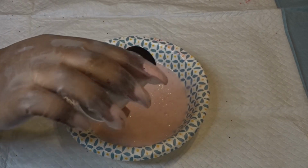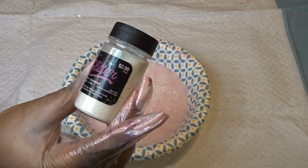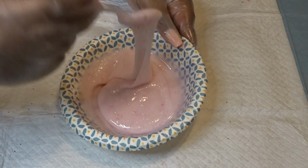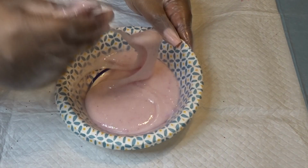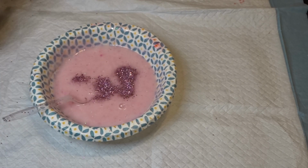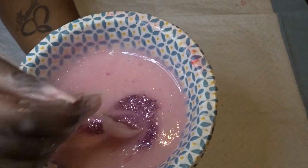Now I am adding more glitter because I didn't feel like I added enough glitter, which I should have stopped, but I continued to add glitter. This glitter I bought from Hobby Lobby, I believe, and I just wanted to see what it would look like because it had a greenish tint to it, and I really don't like glitters that have a green tint to it. But here I go again, just dumping some more glitter in it. Just continue to dump glitter into it. It looks like unicorn snot at this point.